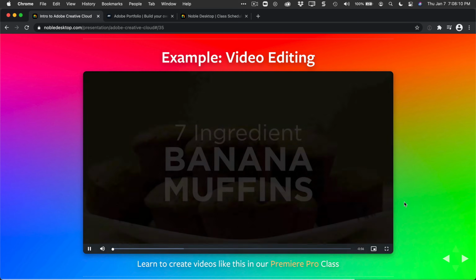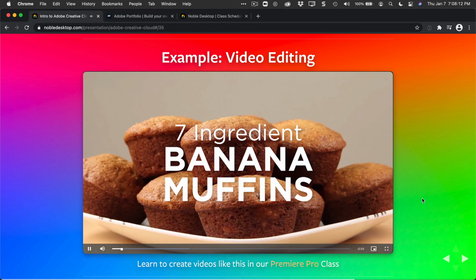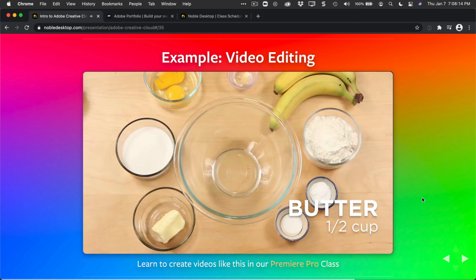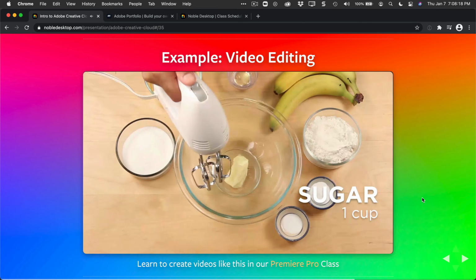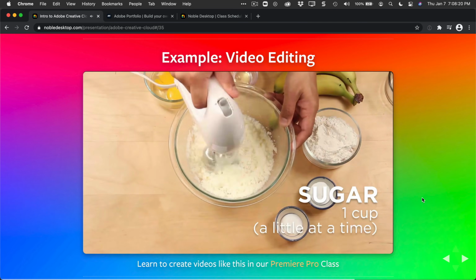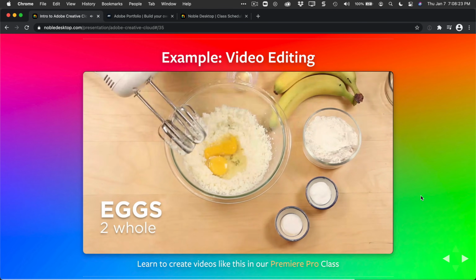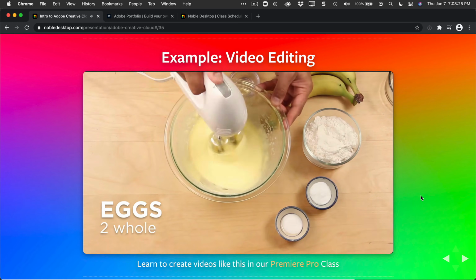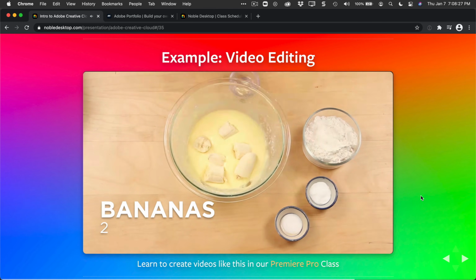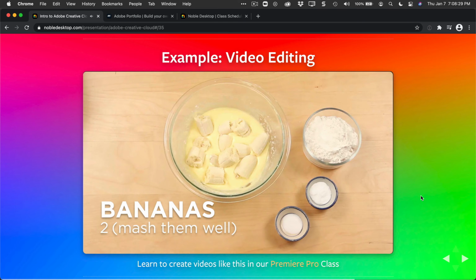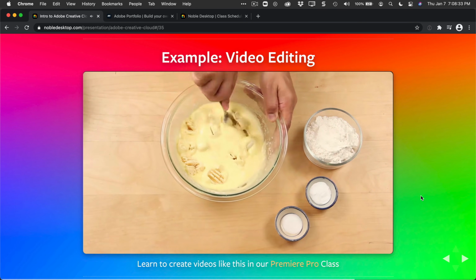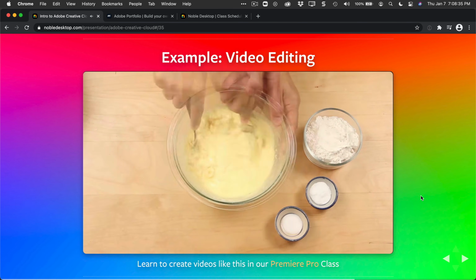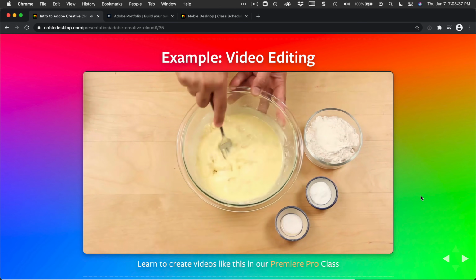So here's an example of video editing. There is some audio here. You see these kinds of videos a lot on social media. Got to speed up some video. Cut out some parts that are boring. Speed that up. Cut to the end.